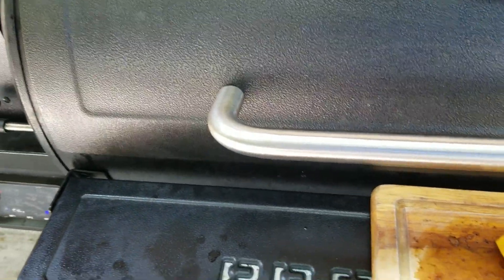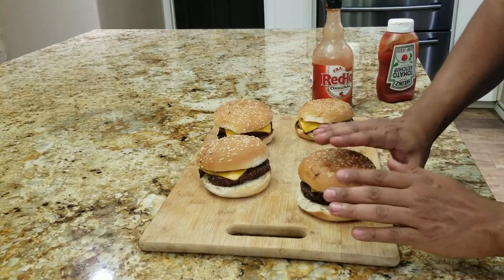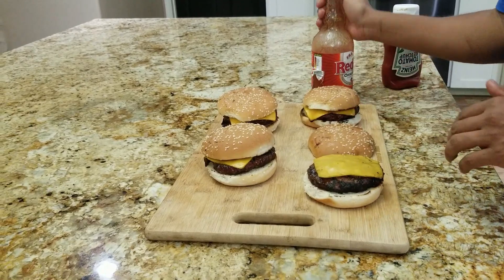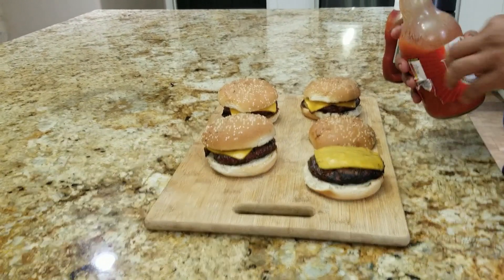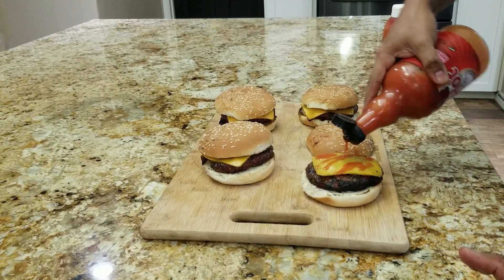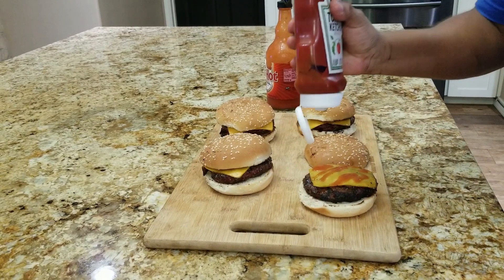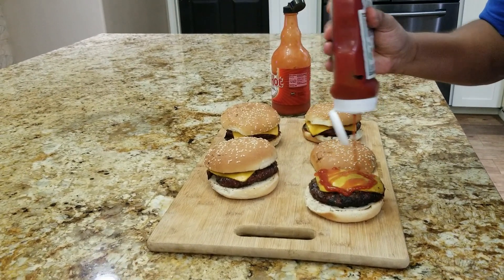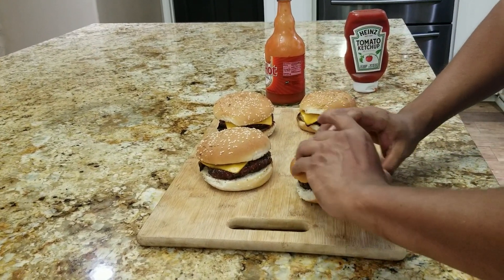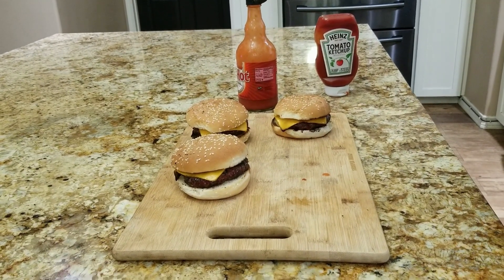Give me a second so I can get everything wrapped up and show you how it looks. Alrighty folks, here are the end results — bun nice and toasty, cheese melted. This is the cheese that barely melts, guys, so don't give me any of that. I'm gonna put some Frank's RedHot in here — I like some of this stuff — not too much, just a little bit. And let's throw in some ketchup too. Let's go ahead and give this a shot — it smells really smoky.